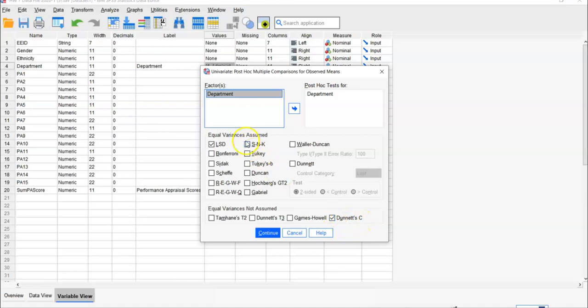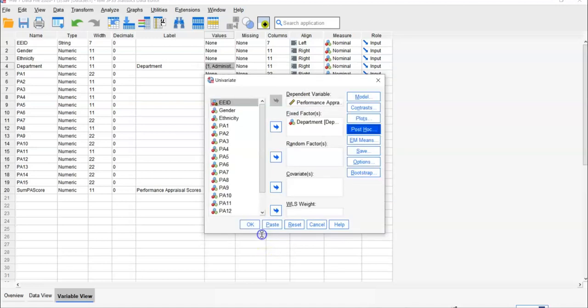So what that means here, whether the variance is assumed, you can find by Levene's test. If Levene's test is not significant, that means that equal variance is assumed, so you will follow the LSD result. If equal variance is not assumed, that means the homogeneity of variances test, Levene's test, is significant, and that means the variance is not assumed. So don't be confused with this, because it's very important to interpret the result. In that case, you will follow the result of Dunnett's C. So you can continue that.